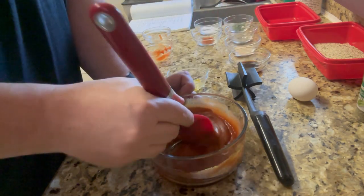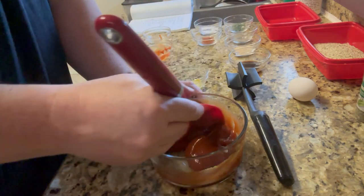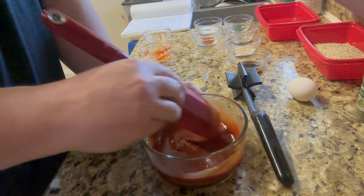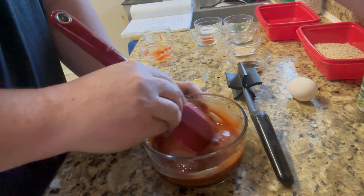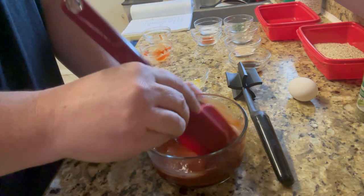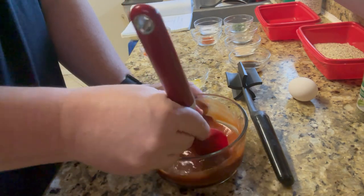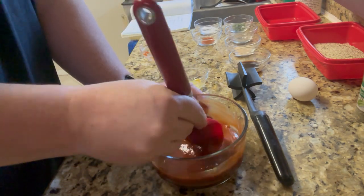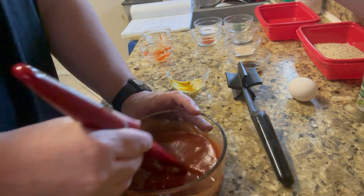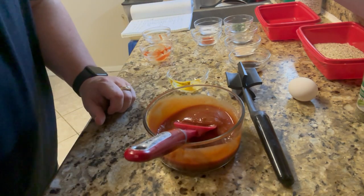One of the things I like to do with meatloaf is put half of the meat down and then layer it with some of the sauce, then of course coat the top as well because that's going to keep those beautiful juices in. Just press it down and get all the clumps out. You can use a whisk if you have one, but I'm just using a little spatula here.